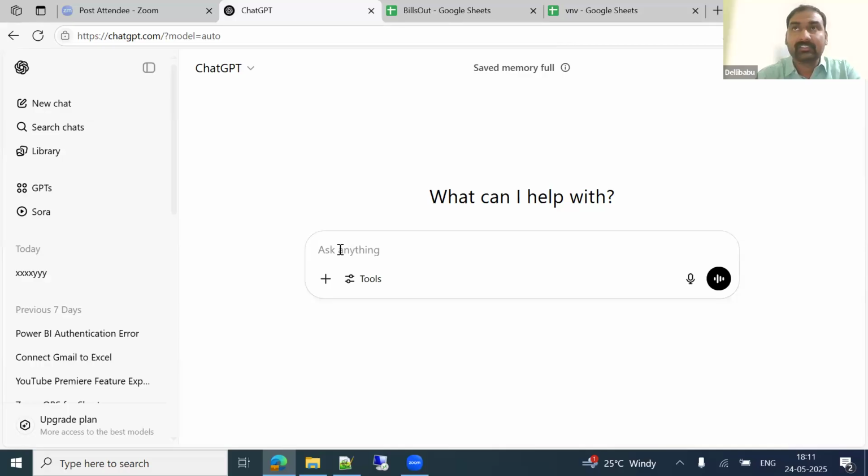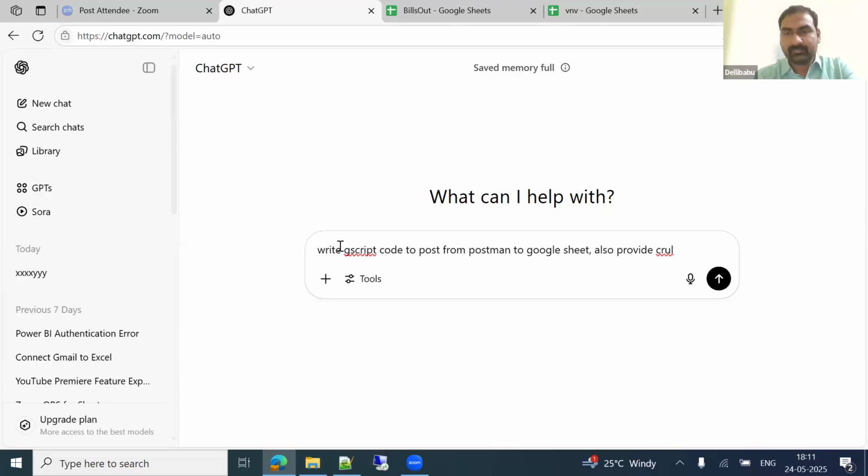We'll ask ChatGPT, write G script code to post to Google Sheet. cURL will help for Postman; I'll show you through Postman.